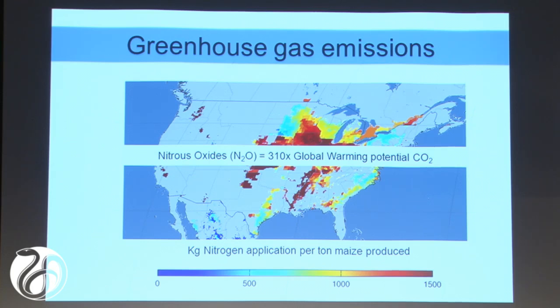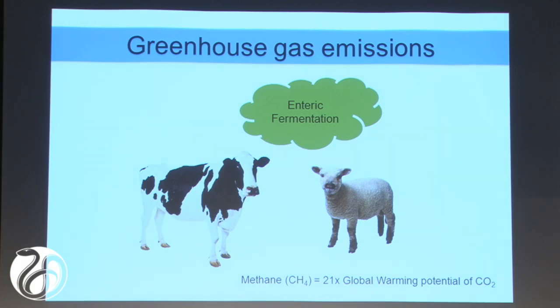But nitrous oxide is a major source of greenhouse gases because it's about 310 times the global warming potential of carbon dioxide. So we translate these greenhouse gas emissions into CO2 equivalent emissions. But we also have to take into account enteric fermentation when we're talking about animal products. And as Mr. Mittlohner said before, this can account for a big proportion of animal greenhouse gas emissions, and the FAO has US-specific and country-specific methane emissions per head of beef cattle and dairy cattle, and from that you can derive US-specific emissions per 100 grams of beef or per 100 grams of dairy. So methane, again, is another important greenhouse gas because it's 21 times the global warming potential of carbon dioxide.